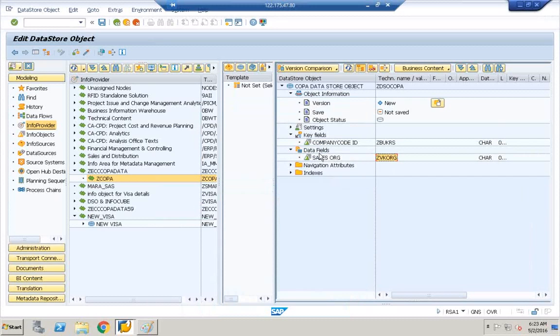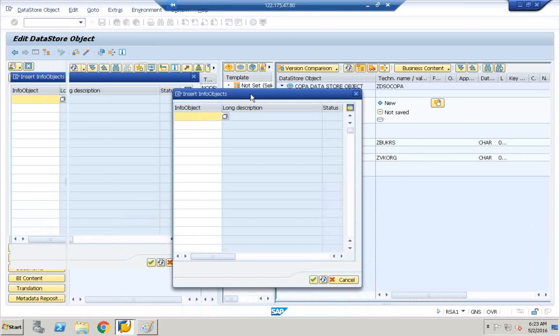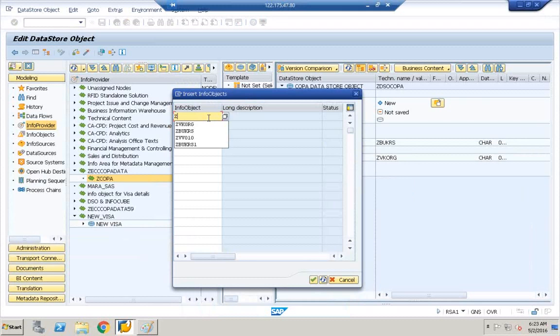Enter one info object, right click on the data field again, info object direct input, ZVV010 and ZVV070, and click continue.